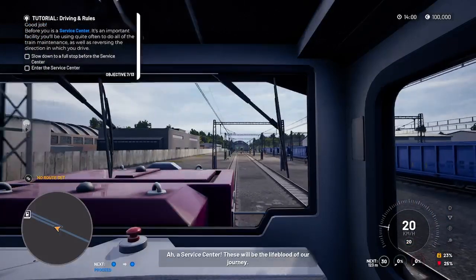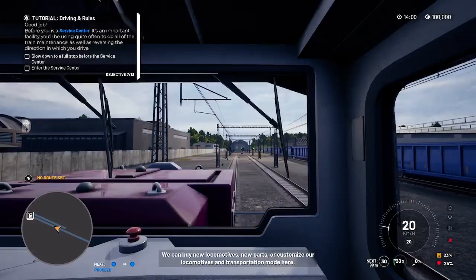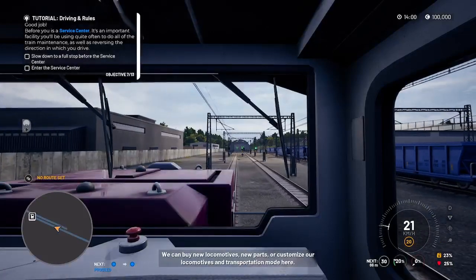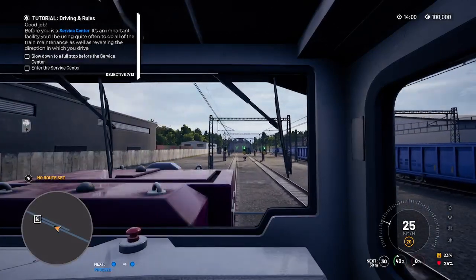A service centre. These will be the lifeblood of our journey. We can buy new locomotives, new parts, or customize our locomotives and transportation mode here.